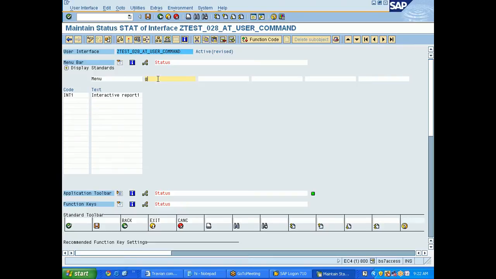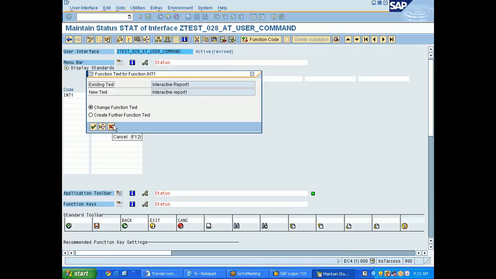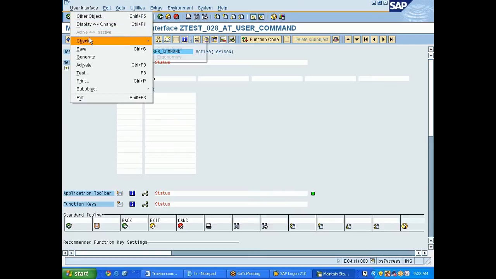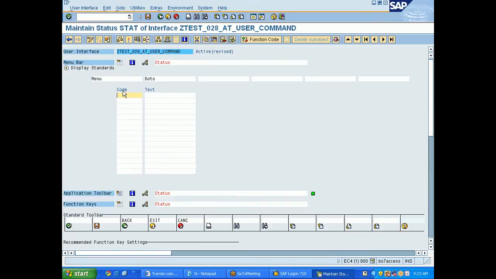Now next one is, I'll give here go to. Double click. Sometimes in a menu, 2-3 levels are coming like this. If you want levels like this, don't give the code, give the text. I will give here options.